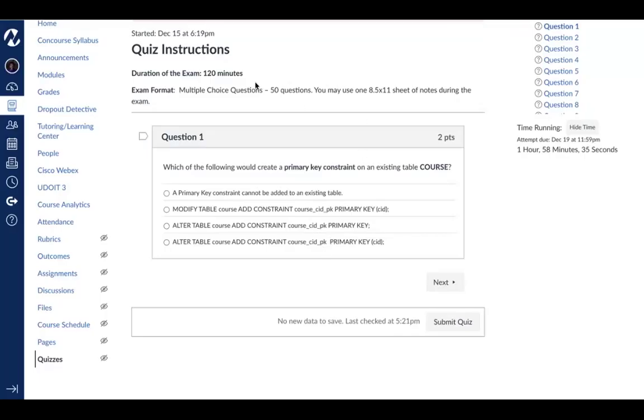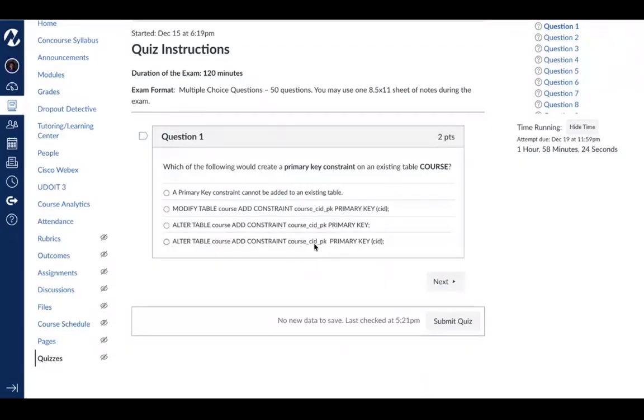So that's kind of tricky. And you need to have a column. That's the difference between C and D. So we're assuming, based on the name here, that CID is your column that you're going to set to be a primary key. So the correct answer would be D.